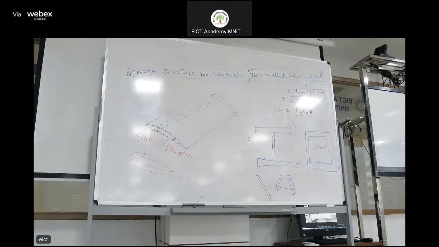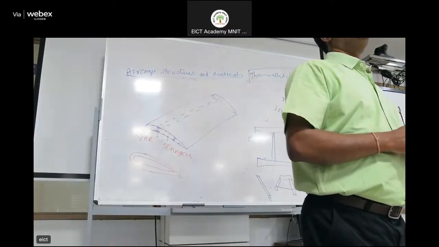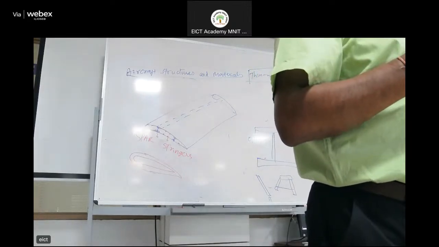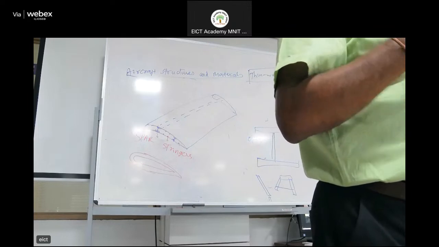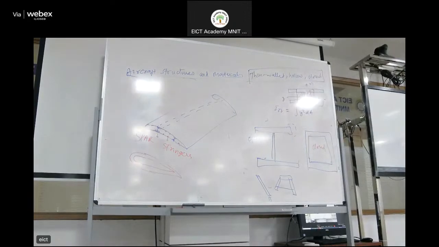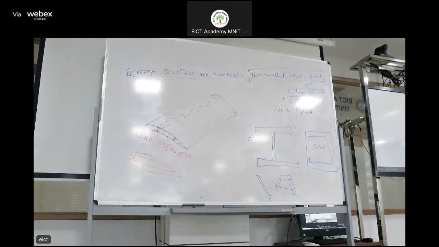What do you think is the thickness of the skin for this Cessna 172, which is a one ton aircraft? You are lifting one ton through these wings. Thickness of skin, any idea? 0.5 mm. That's all, right? Closer to your leading edge, it's something close to 0.75. At the leading edge, you want much thicker, 1 mm or close to 1 mm. Bottom is about 0.7 mm and so on. So these are all very, very small thicknesses, right?